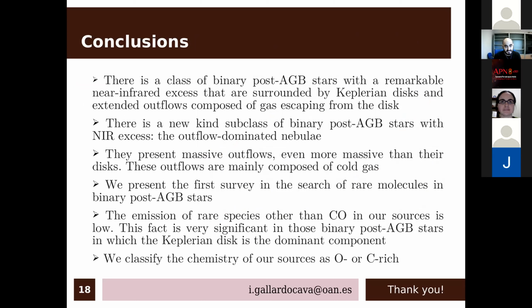Additionally, we present the first survey in the search of molecules in binary post-AGB stars, and we find that the emission of these molecules is low. But this lower emission is remarkable in those disk-dominated sources. Additionally, to study the chemistry of these sources, we can classify them as oxygen-rich or carbon-rich thanks to our detections and our very relevant upper limits.